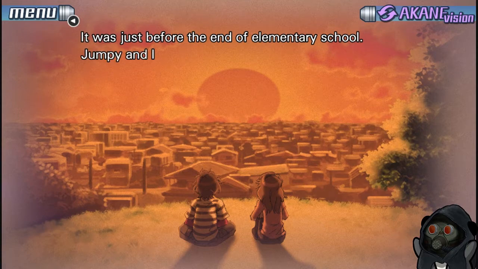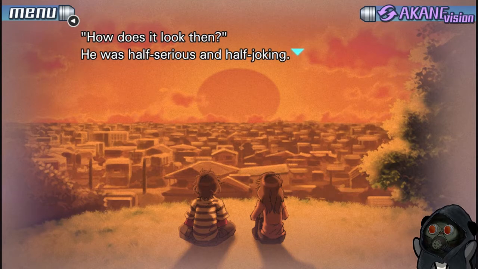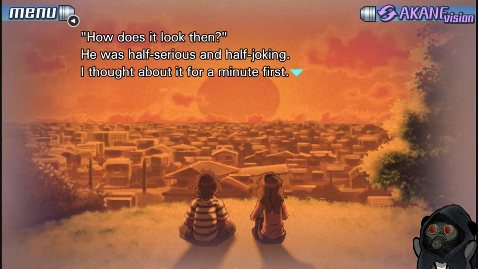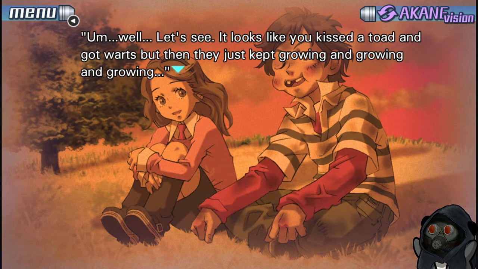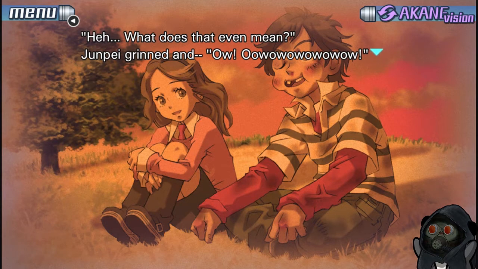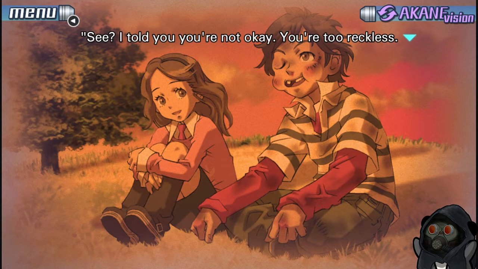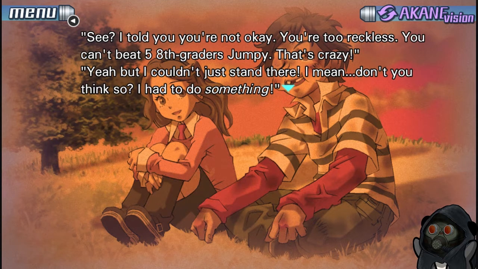It was just before the ending of elementary school. Jumpy and I were sitting next to each other on a small hill, looking down at the town as the sun set. How slowly does it look then? He was half serious and half joking. I thought about it for a minute first. Well, let's see. What the fuck happened to my face? It looks like you kissed a toad and got warts, but then they just kept growing and growing and growing. What does that even mean? Junpei grinned. Ow, ow, ow, ow. See? I told you you're not okay. You're too reckless. You can't beat 5 8th graders, Jumpy. That's crazy. Yeah, but I couldn't just stand there. I mean, don't you think so? I had to do something.